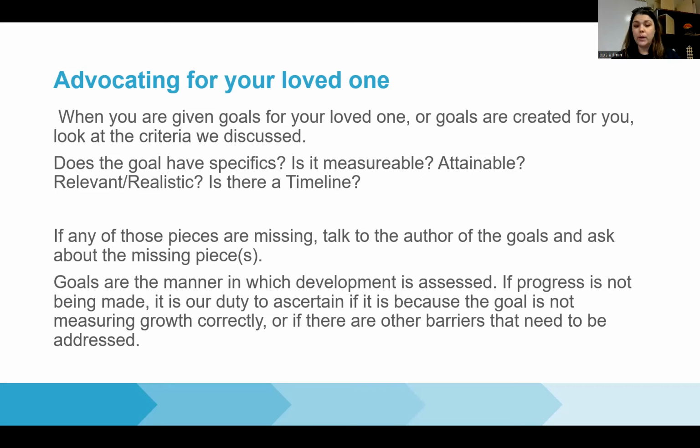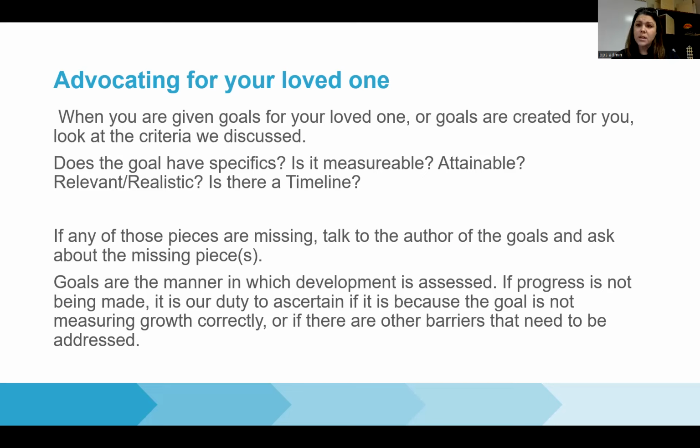And we want to make sure that if we are going to be consistently teaching these things, that we have a way to measure that growth and development. So if there are pieces missing, if you're looking at the goals that you've been given and you're like, I don't see an end time here, or I don't know how exactly you're going to get this done, you should be asking about those missing pieces to the author of that goal. So if it's your BCBA, your program manager, one of your specialty therapists or your medical professional, whatever that looks like, ask them, this is the plan you put in place, but I don't know how we're going to get through this, or how am I going to know when my child is done? Those are definitely pieces that you're going to want to ask about.